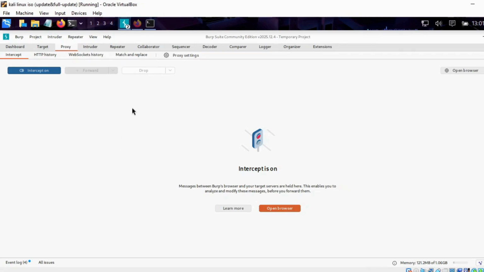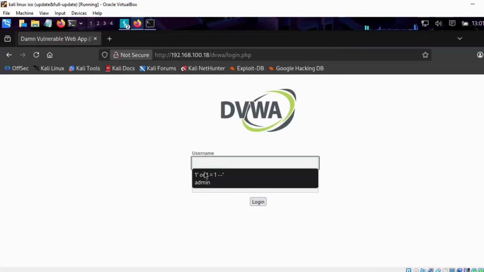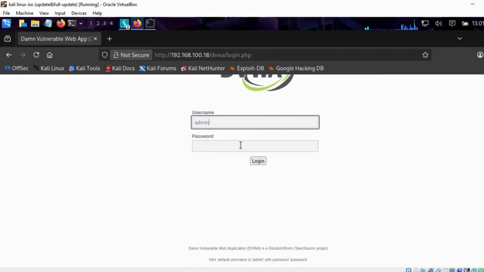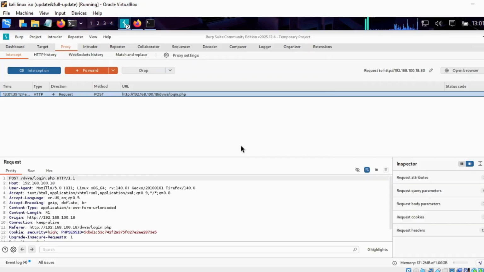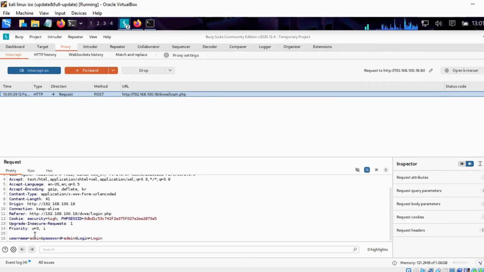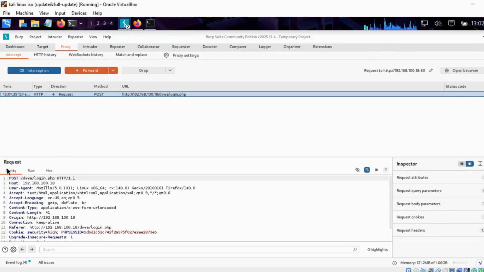Okay, so over here we can do a lot. Let's say I want to get into this. Let me put, for example, admin. Over here it will tell you that it's admin and password. Let's put admin just to go through. And intercepted. As you can see, it intercepted that, and you can see that the user is admin and the password is admin. I haven't forwarded yet. I can even drop it, or I can forward. It tells you over here that it's a POST request to the vulnerable web app login.php, to the host, which could be a domain, any website, the user agent that we're using, and everything. It even tells you the cookie, security, and everything.